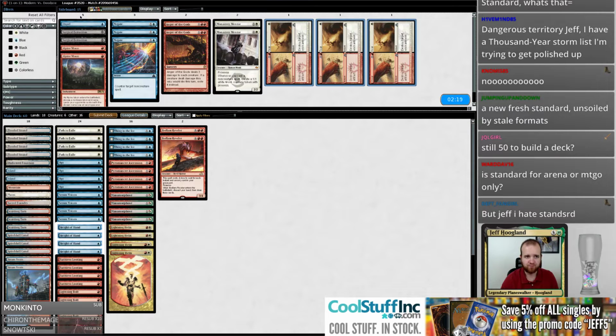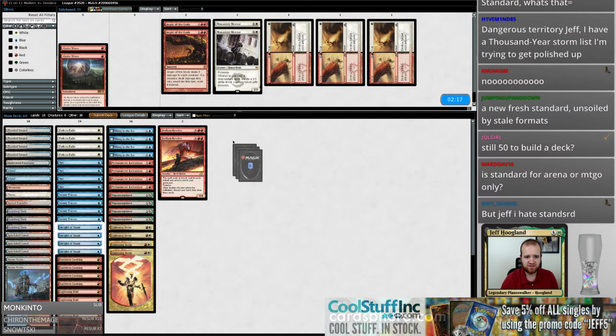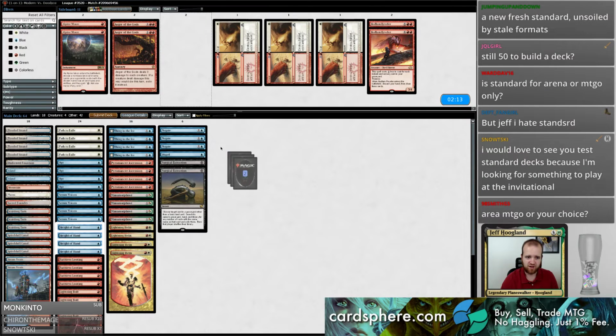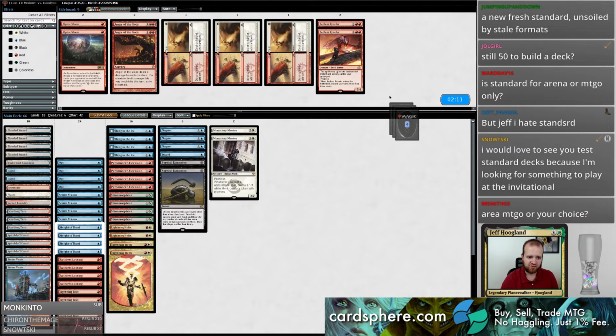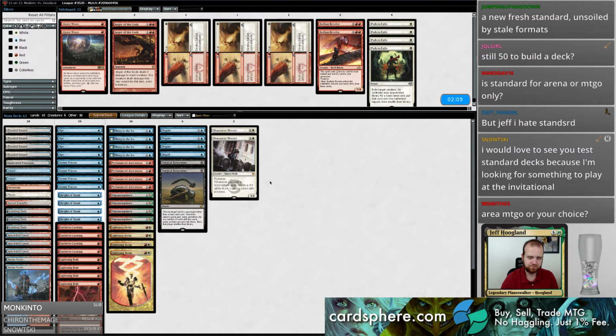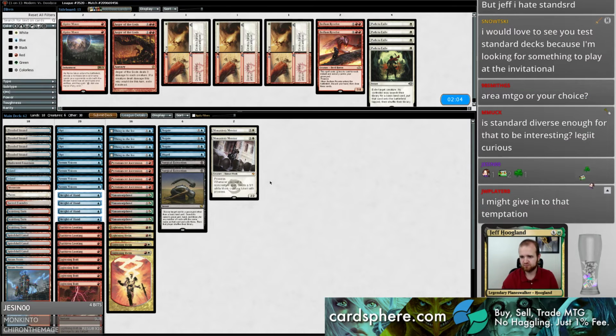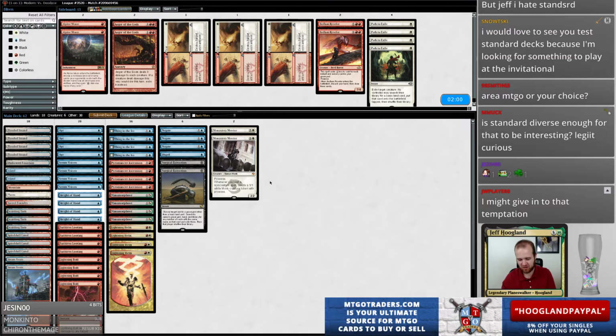So Storm, these get to come in, Mentor gets to come in, Path comes out, Looting comes out. Now Looting's pretty good at, I have no idea, Mr. Muck. I don't think we know the answer to that question. We'll find out though.